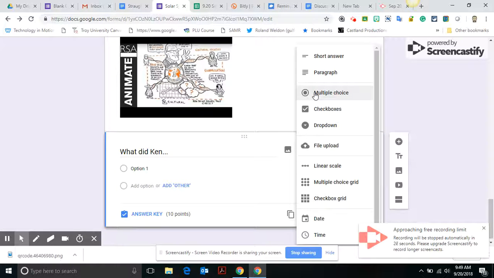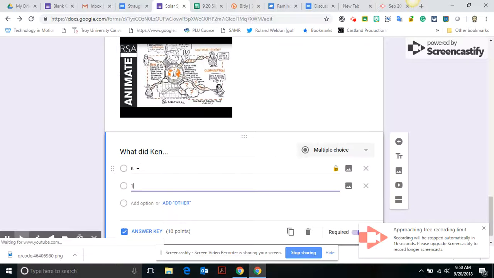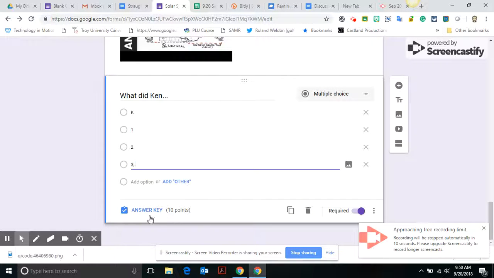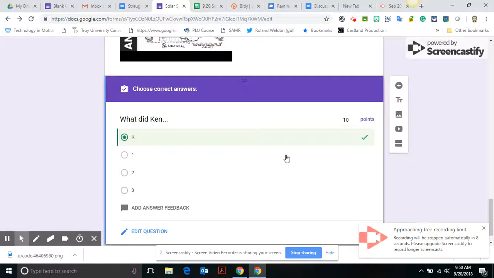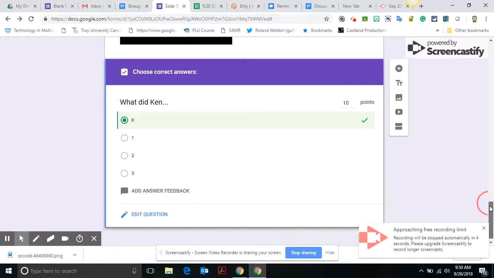But if it's a multiple choice answer, then yeah, I could do this. And I could say, what did Ken mention we should start doing divergent teaching? What grade level? And let's say it was K, 1, 2, K is the answer. Okay. So if I put those in as values, I could go do that. So your students could physically go in and actually make those kinds of quiz questions.